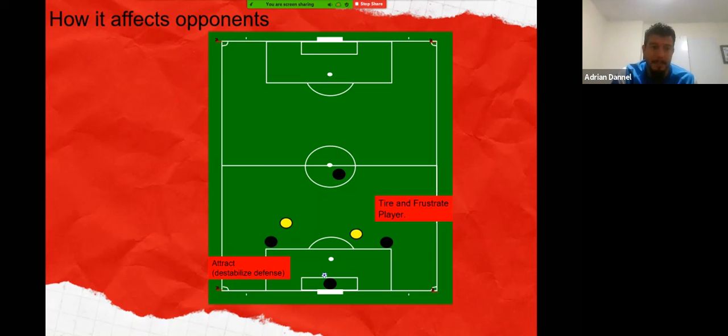Role of the fullbacks. Fullbacks provide added width, and give goalkeepers, midfielders, and center backs brand new options that weren't there before. So if we go backwards, there are only three options for every player on the ball.